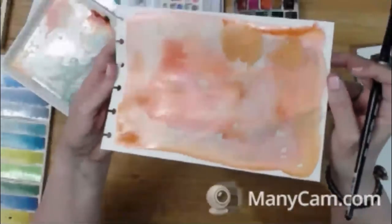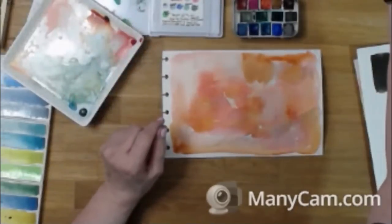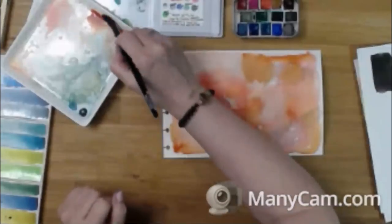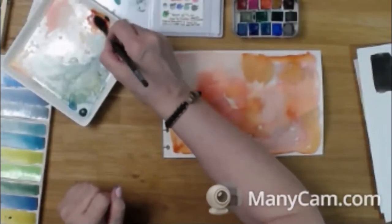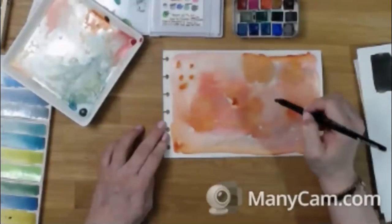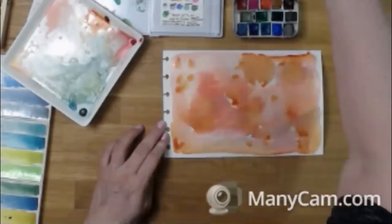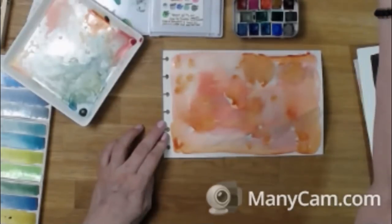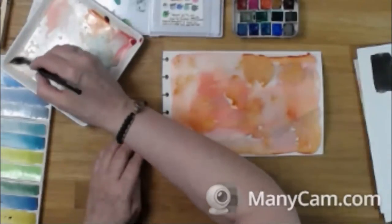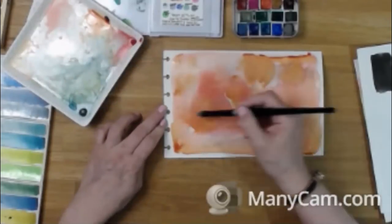These colors are kind of cool just on their own. What if I just leave it like that? What if I just use these colors? Parfait, merci Anne. Yay! I'm very excited. Okay, I'm going to drop in some darker spots just to see. This thing is kind of loaded with water at the moment, so that's why I'm going to make a few.